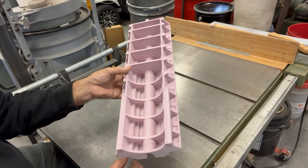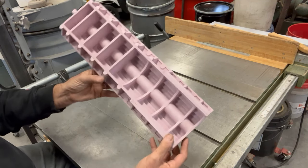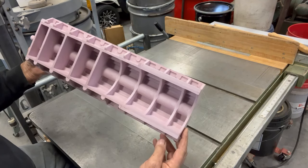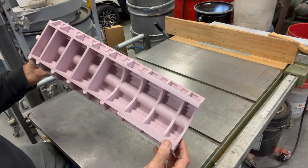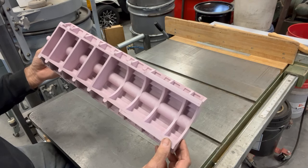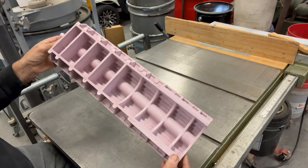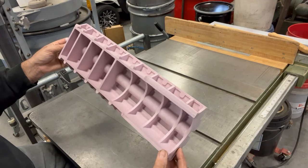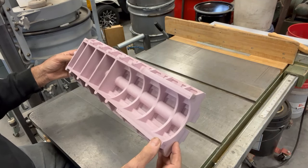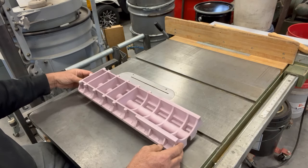I'll come back and show you how I sprue it up before I actually cast it. It's a pretty crazy-looking casting with a lot of features — it was an hour and 20 minutes to machine on the CNC; an hour and ten of that was with a single quarter-inch ball nose bit and I just walked away and did something productive while it machined. It's one of my favorite castings, right up there with some of my intake manifolds.